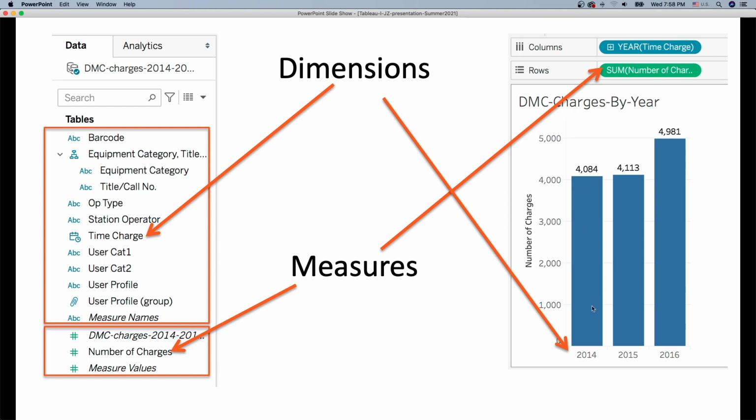Dimensions come to the view as themselves. They are used as column or row headers or labels. Dimensions define how measures are aggregated. Dimensions define the granularity of aggregation. So dimensions and measures together build up your view.